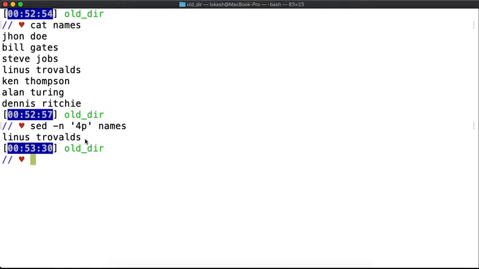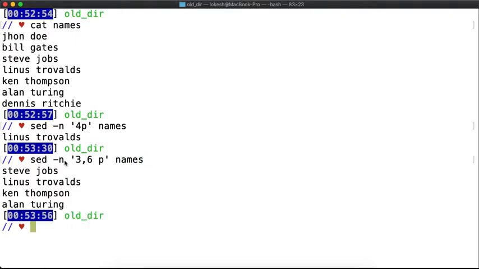Again, suppose we want to print from line number 3 to 6 from a file. We can give a range like 3,6 inside the single quotes, then a p to print, and then the file name.